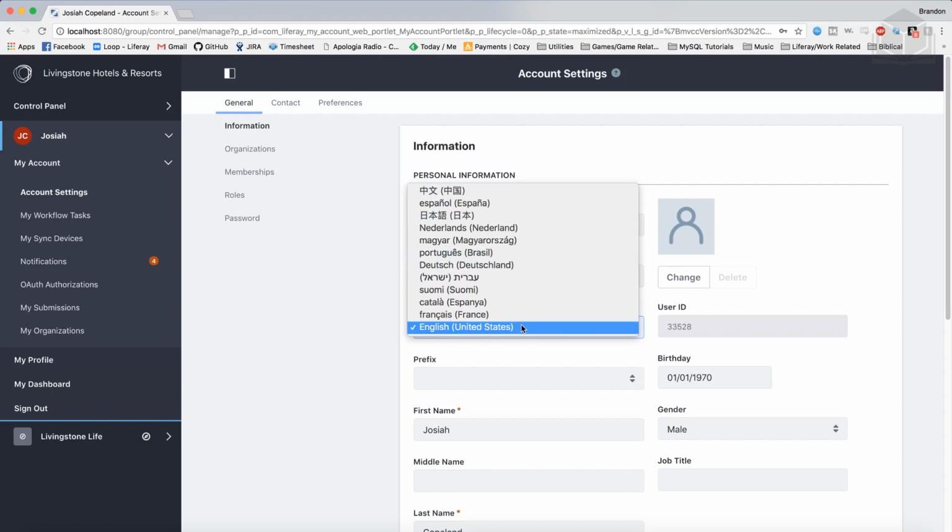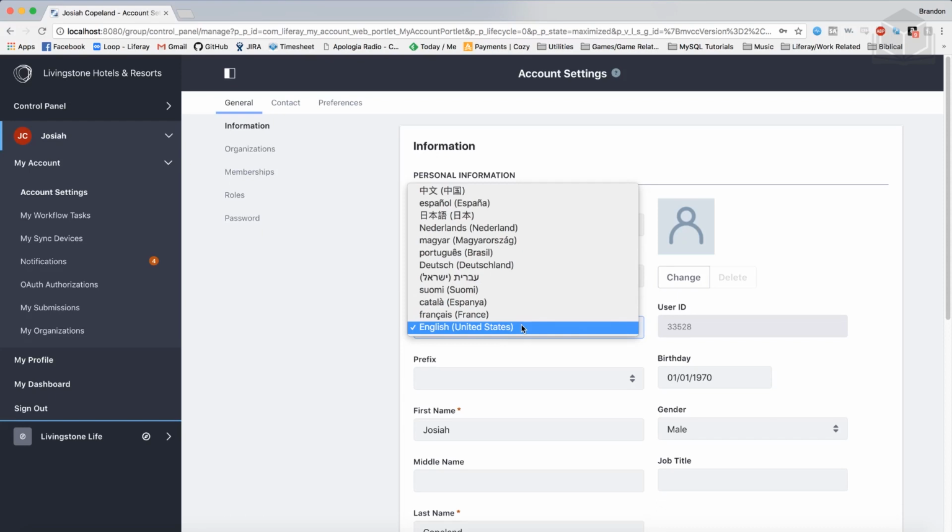Okay. So either users can set their own language when they create their account, if that's the process that you have set up, or you can individually set languages on users as well. So there are some different options for that. Either we can do it at the site level, we can of course set it all for the instance level, but we can even get specific for the user as well.